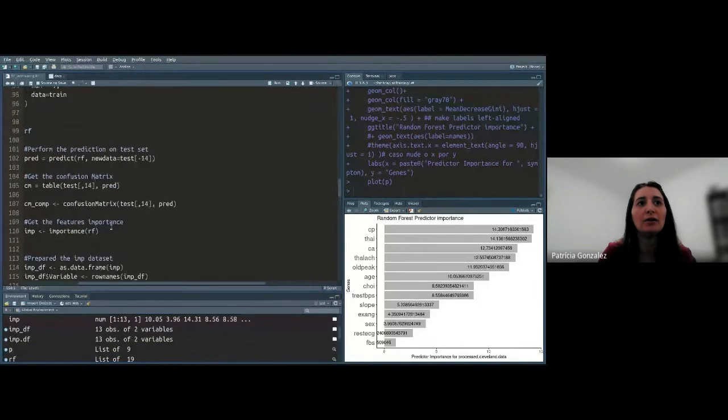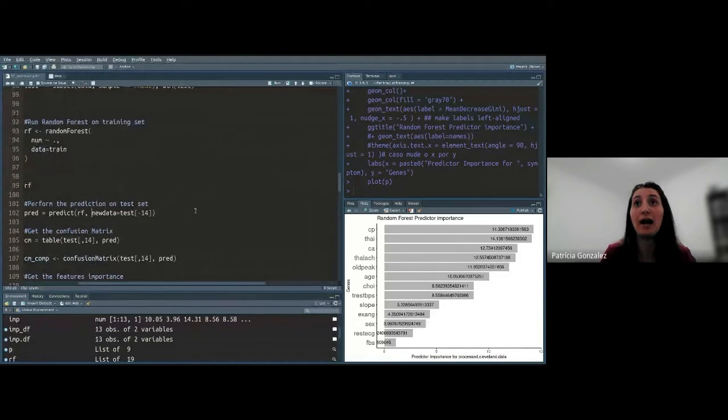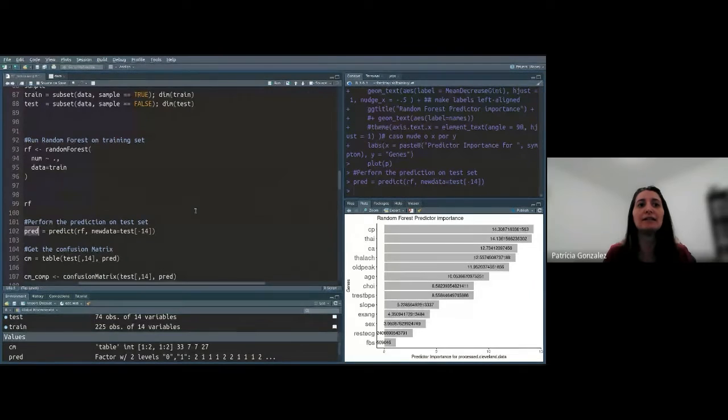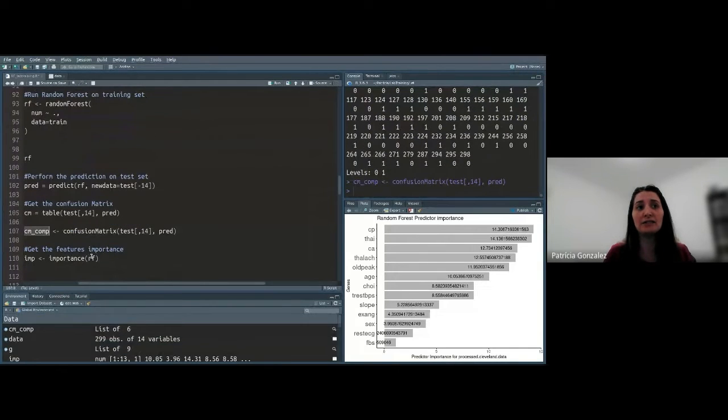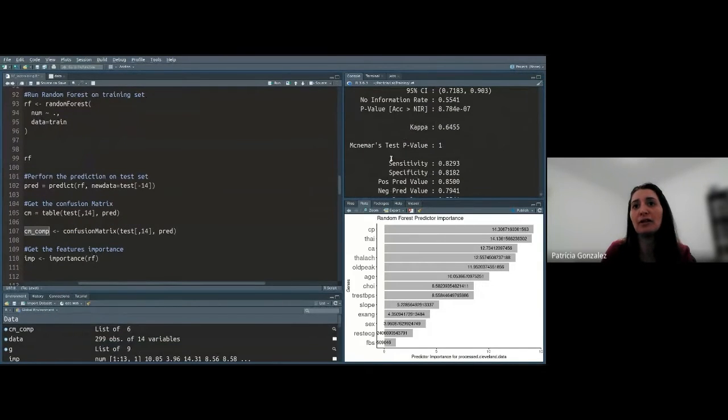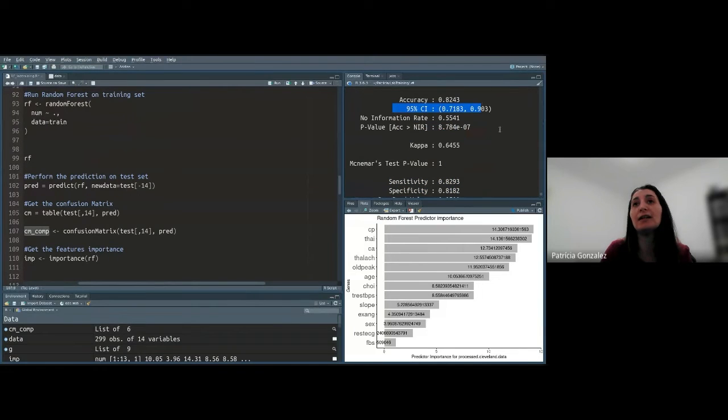So in here, we perform our prediction using the test set, that's unseen data, like this. And with this information, we can get the confusion matrix, and we can have the information about sensitivity, specificity, the accuracy.